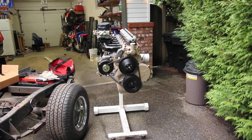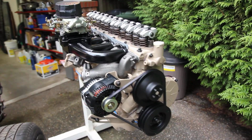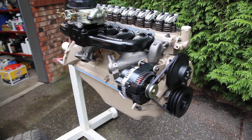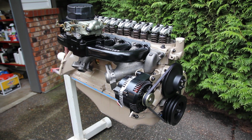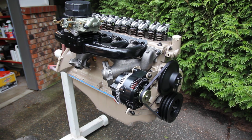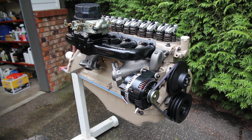Here's my engine. For those who know the build, let's try to focus here. It's a Ford 300 inline 6, 4.9 for those who are metric. It's entirely built top to bottom for a turbocharged fuel injected setup. Right now it's obviously carbureted, naturally aspirated.